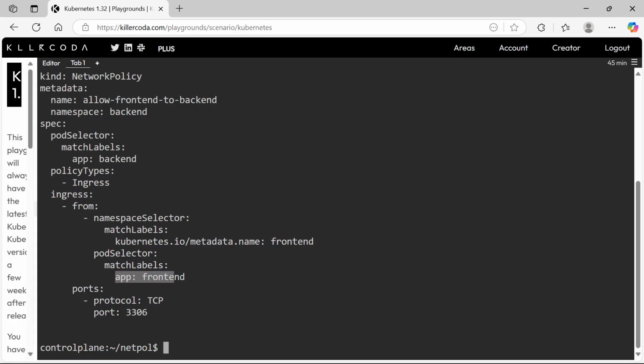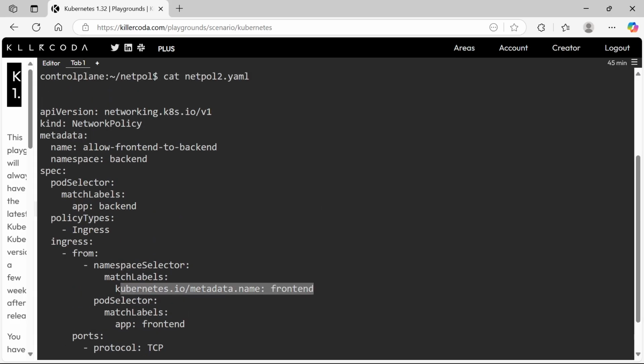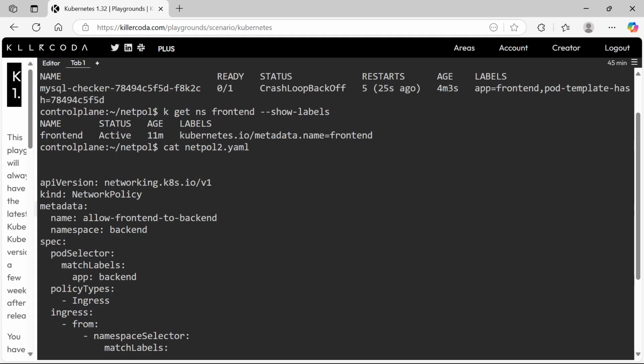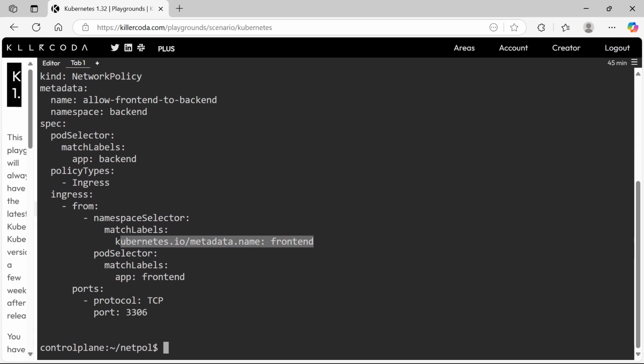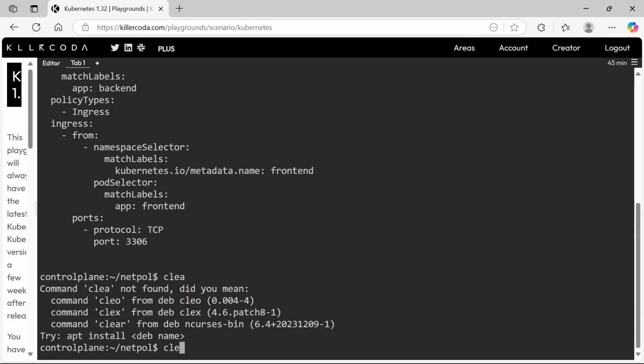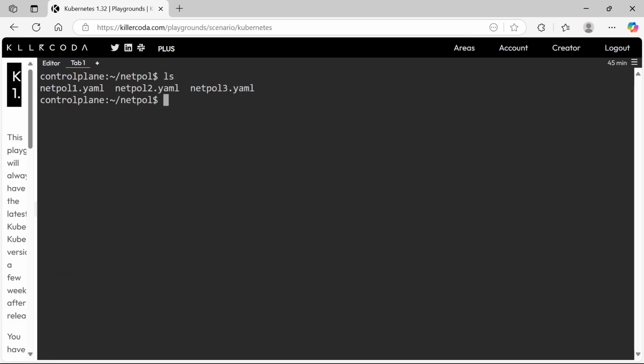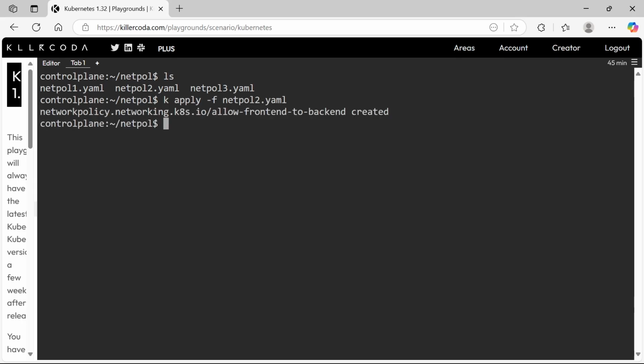In the YAML file, the same labels are correctly mentioned under matchLabels. So let's go ahead and apply it. Now the policy has been applied. Next, we need to recreate the pod.